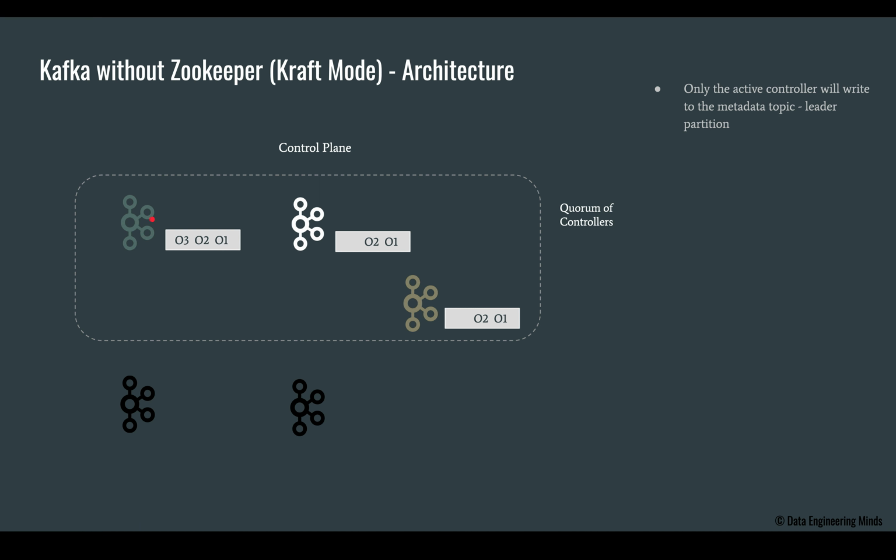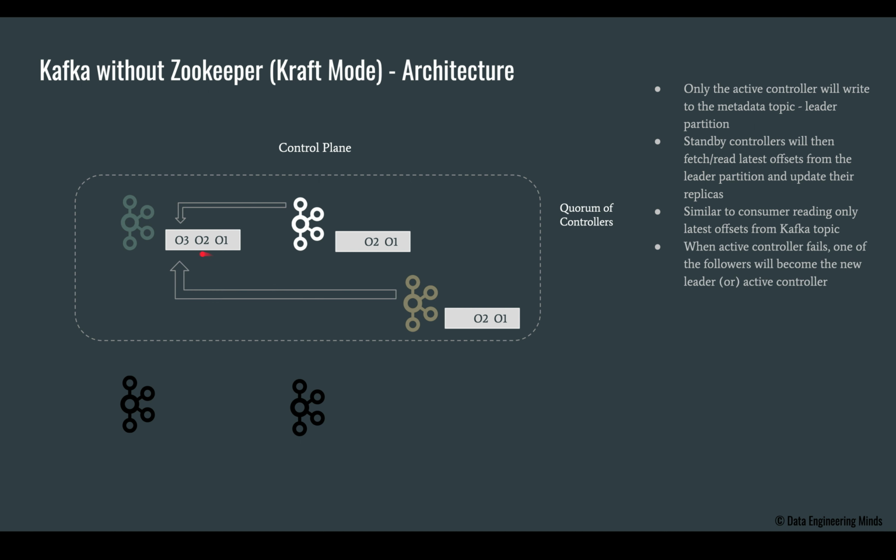Once the active controller finishes writing the metadata inside this leader replica of the metadata partition, then all the standby controllers will make a fetch request or read request to the active controller, and then they will read only the latest metadata from the leader replica, and then they will update their corresponding follower replicas. This is similar to how a consumer application will read only the latest offsets from a Kafka application topic.